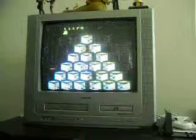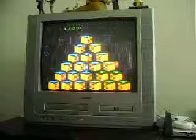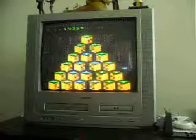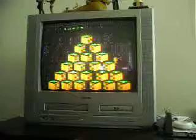Yes, by jumping on one of these things, one of these slick discs, I think they're called, you can actually manage to avoid Coily here. I guess that wasn't a very good time to demonstrate. Yeah, here we go. Where's that slick disc? There it is. Jump on one of these here slick discs to avoid Coily's attacks. And he ultimately commits suicide, because he failed so badly in his mission to kill Q-Bert. It's the most suicidal snake I've ever seen in my life.